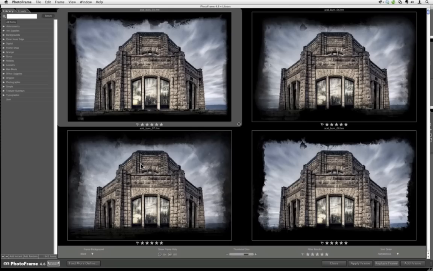Now what I'm free to do is, I could have added another texture, but I felt that the texture in the building and the stairs was enough. I wanted to add a frame. And so what I can do is, we have this gurus category here. And you can see that we've got some of our friends of onOne. These are people that have kind of collaborated with us and built content for us using our products.